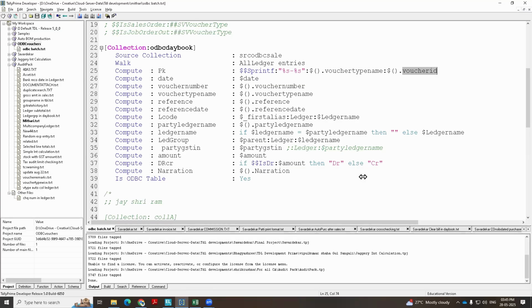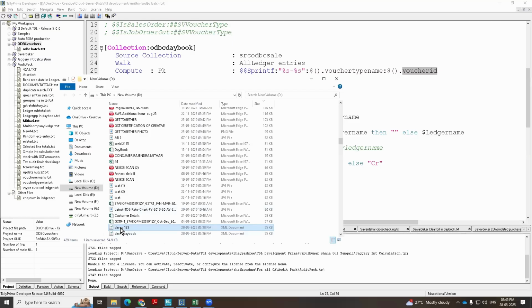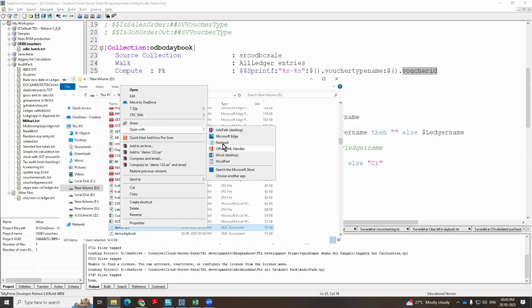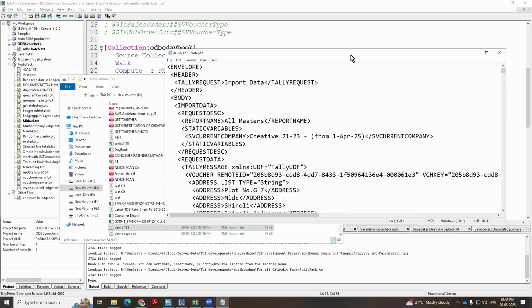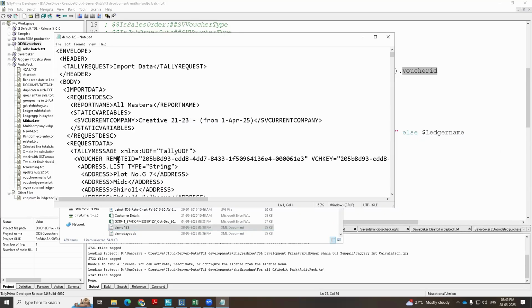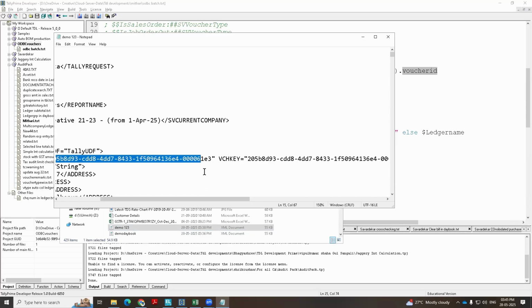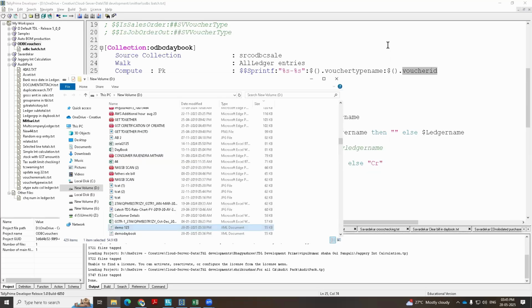The same code Tally provides for each voucher, each ledger, each master. Here you can check the voucher ID. This is a very big ID given by Tally by default. Each voucher has its own ID.